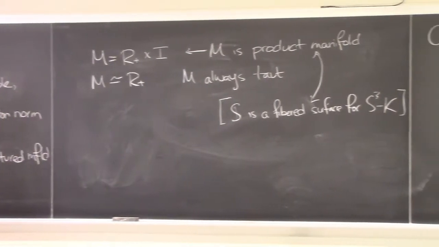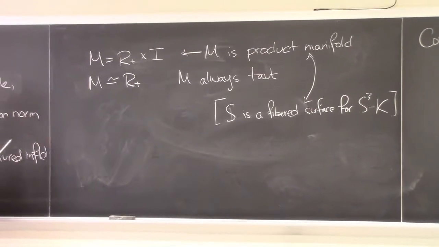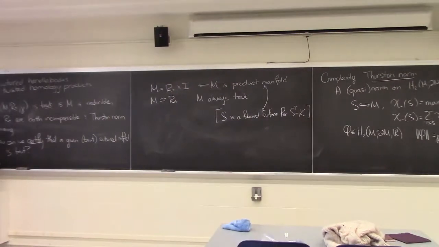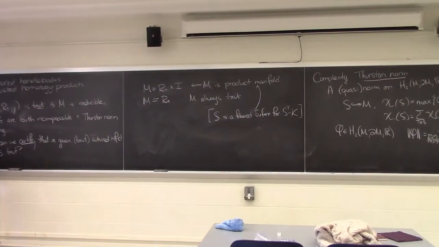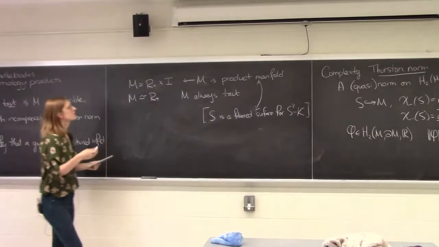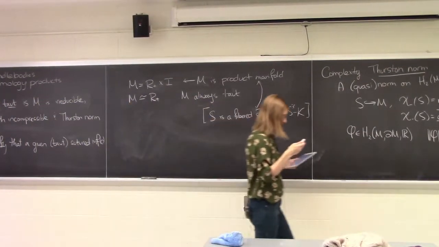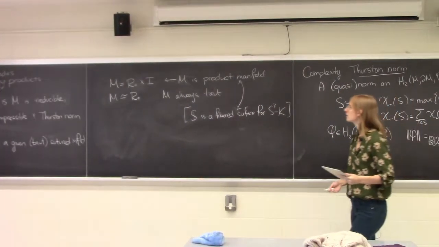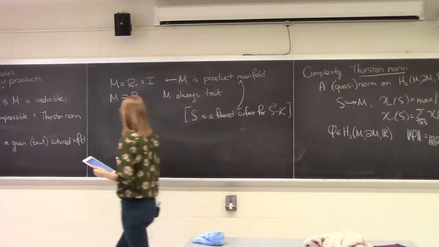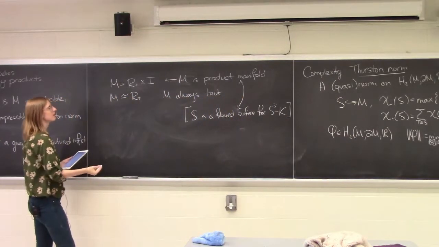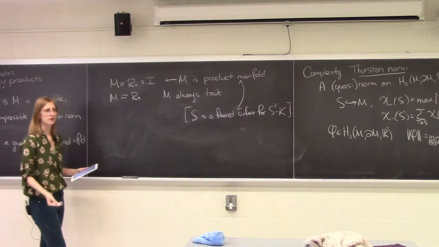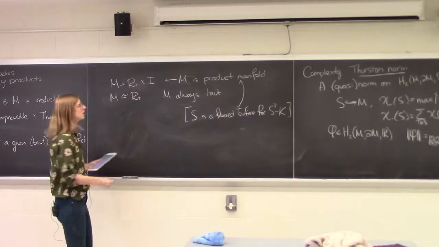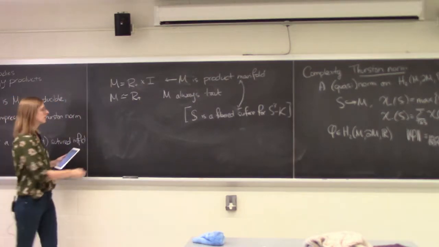However, the observation I want to make here is that when we look at our definition of tautness, at what it means to be Thurston norm minimizing, this isn't really asking about the nature of our manifold on the nose. It's asking about the homology of our manifold. And so this leads to the naive idea that maybe we don't want our manifold to be a product on the nose, but maybe if we just know that from a homological point of view it looks like a product, that should be enough for tautness. And in fact, it is.